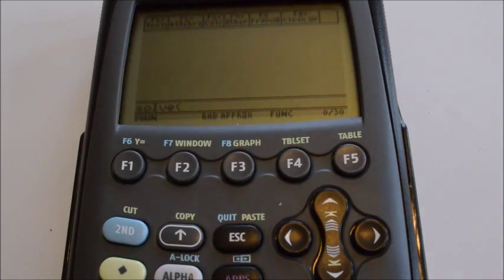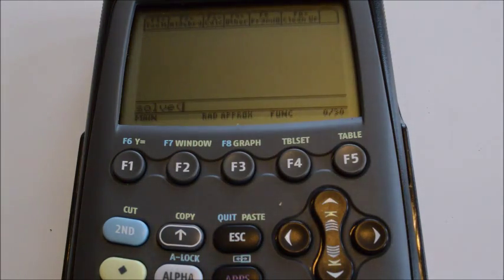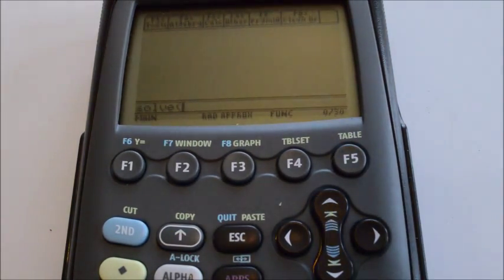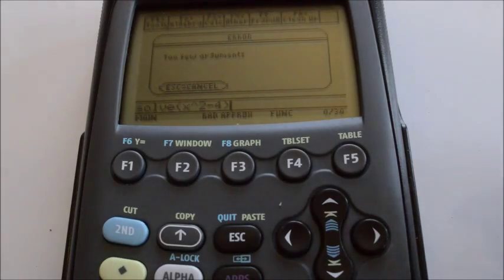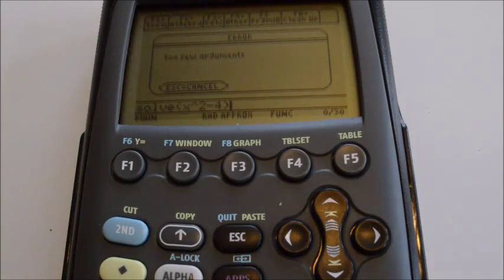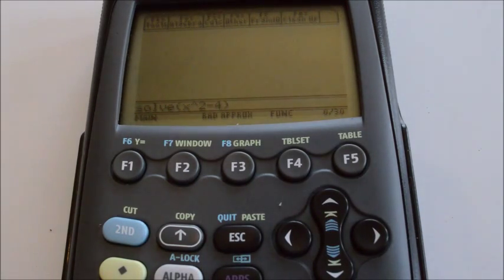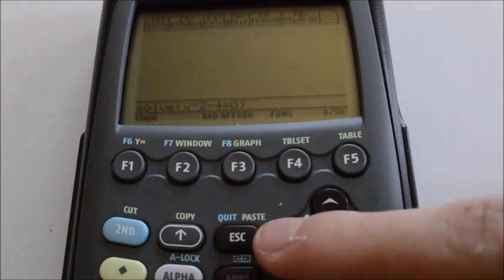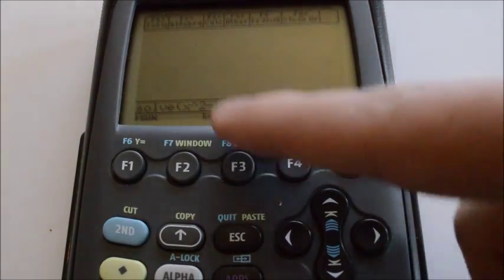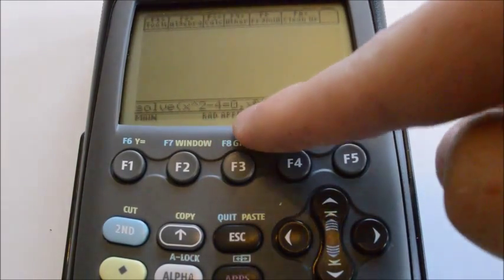Now that you can see solve is inputted into my little bar at the bottom here, I can type in whatever I want. So I'm going to type in something simple, x squared minus 4. And it says too few arguments. What this means is that I haven't set it equal to something. So equals 0. And again, too few arguments. Make sure that when you use solver, you always have an equation equal to something, comma, the variable you are solving for.